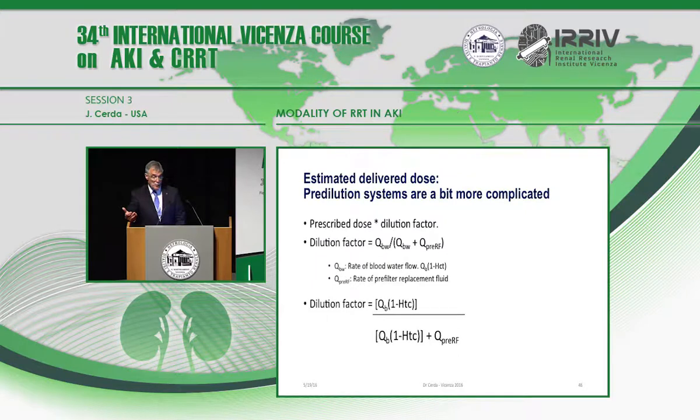And I won't bother you with the details of the dilution factor, but again, you're more than welcome to share my slides, and I definitely want to encourage you to read those two papers that will have all the details. Essentially, the dilution factor allows you to estimate how much dilution of the plasma there will be, which will diminish the dose of dialysis.